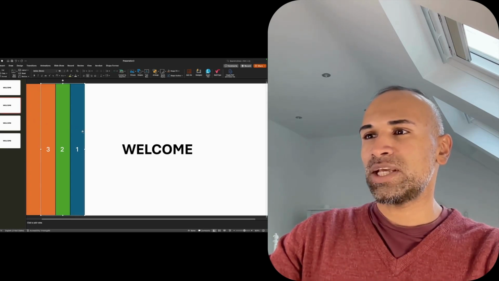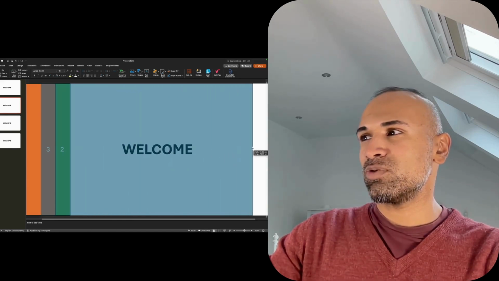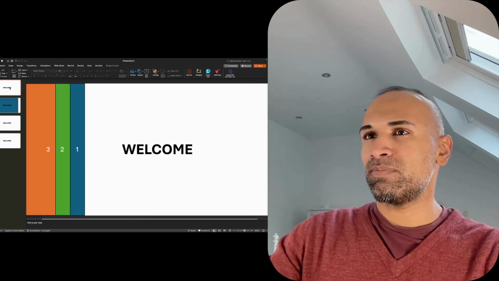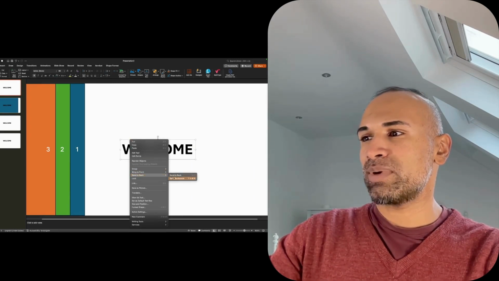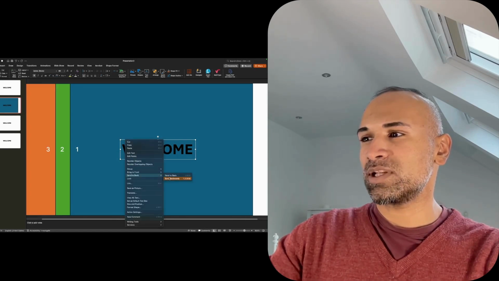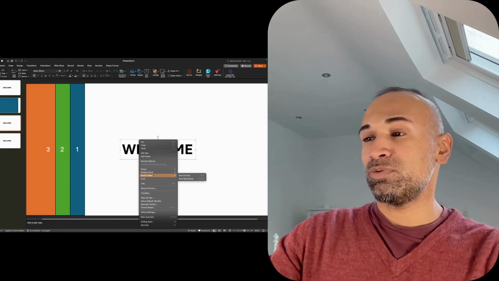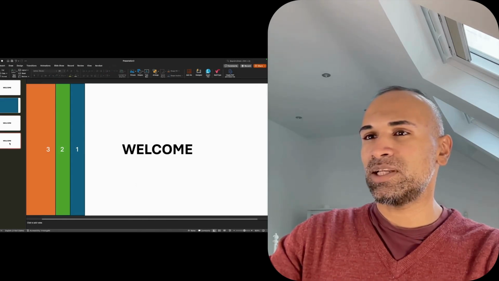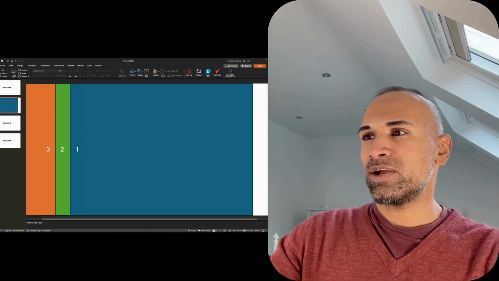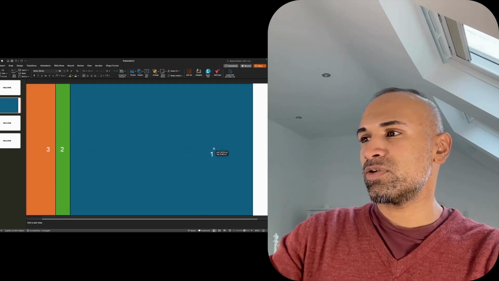So I'm going to take the box here and just make it big, and let's just move it all the way over here. And I'm going to move the welcome text all the way to the back. There we go. And that's the trick to animate everything successfully. So if I click center back, make sure I do the same thing over here. And we could have just done that at the very beginning, but it's useful to show you where you can go wrong so that you can get the exact animation. So we've done that over there. We'll also move this over there.